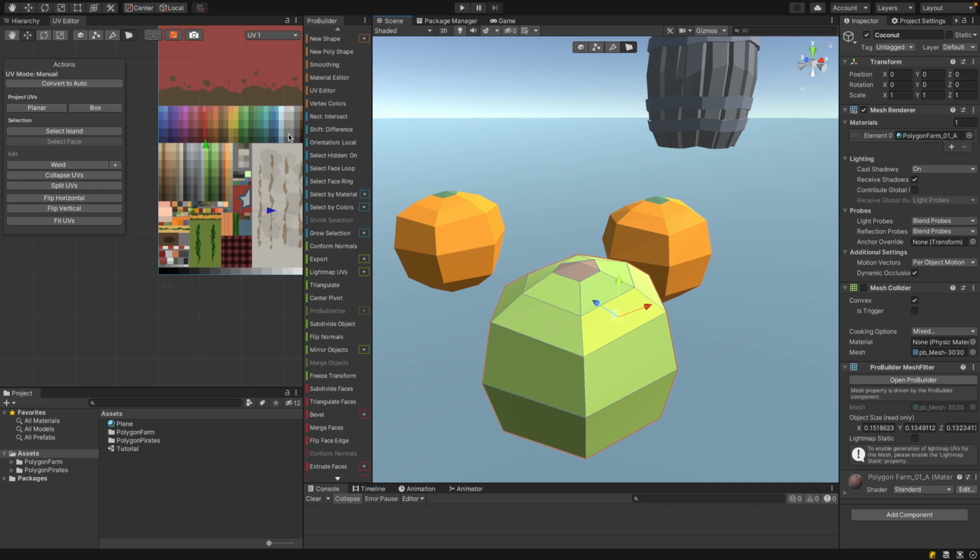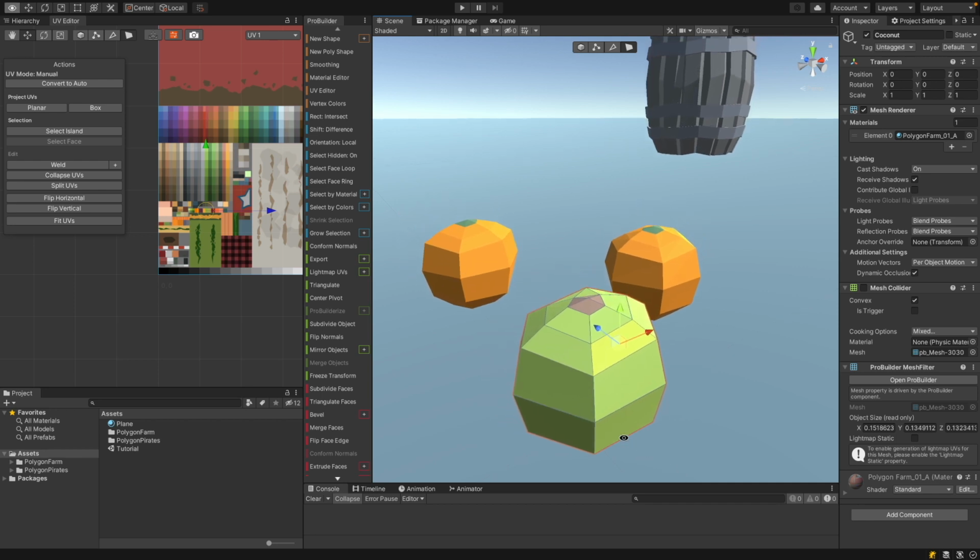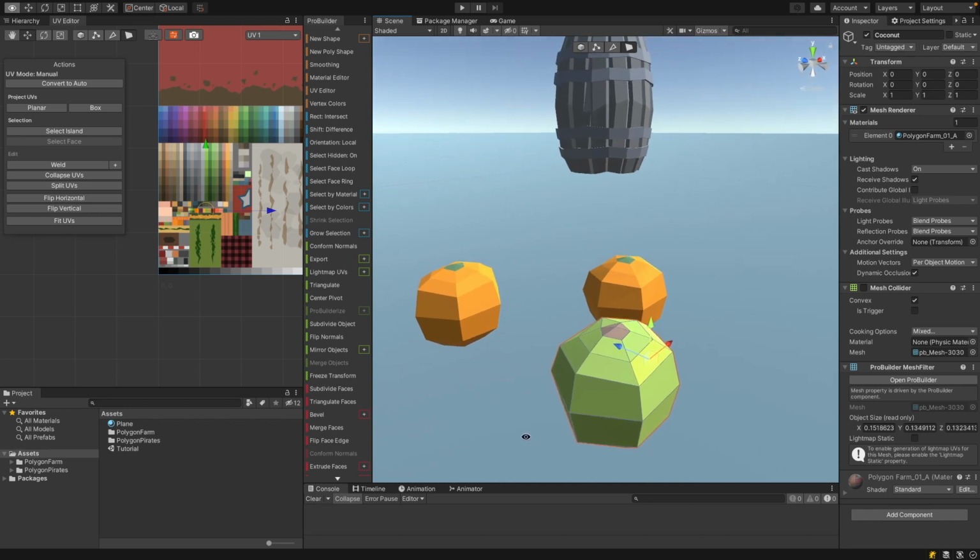Now the next step is to rescale the object. So it has the correct coloring now, but what I want to have is a coconut, which is a bit larger than an orange. And I want to scale the model and not the prefab afterwards. You can always scale using the transform, but I want to scale the model. So what you have to do is ensure you're in face selection, then select all faces, and then you can use the same commands as with a transform.